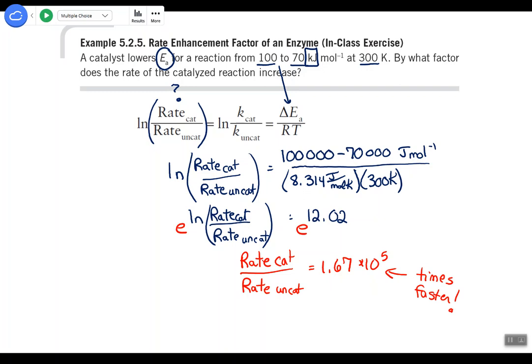So here we can see that by using this catalyst, we can increase the rate of the reaction 1.67 times 10 to the power 5. If the catalyzed reaction was 1 second, for example, the uncatalyzed reaction would take 46 hours, 2 days. Our biological reactions happening in our body, we don't have time to wait 2 days for one specific step to happen. This is why our body has so many unique catalysts, and why a lot of companies in industry use catalysts as well.